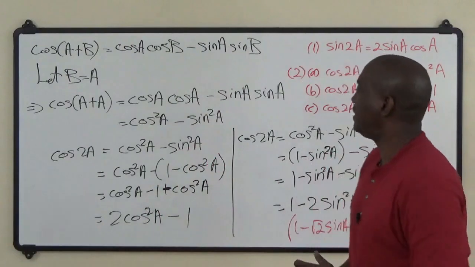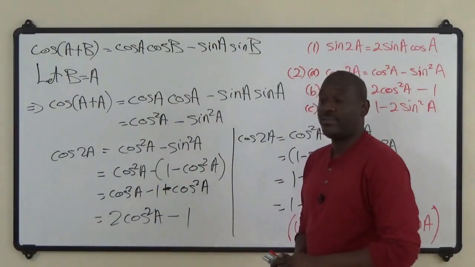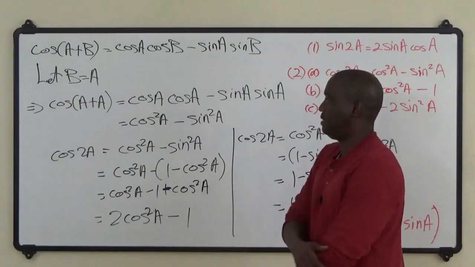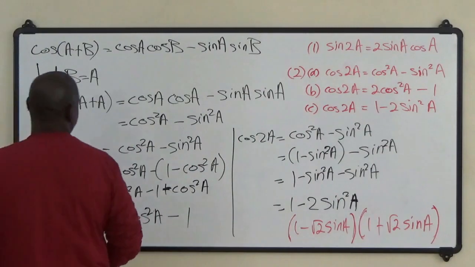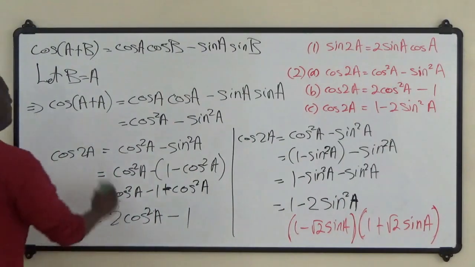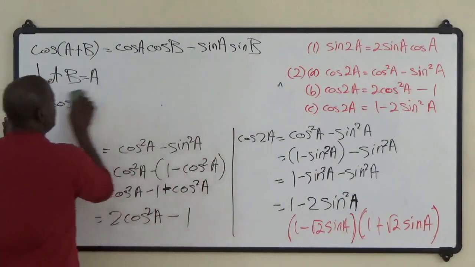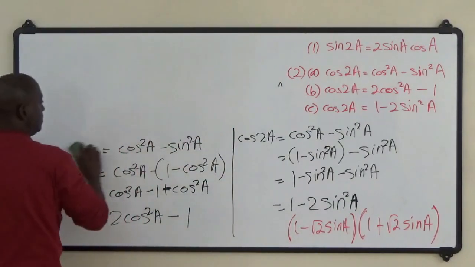All right, so we had sine 2a, we had cosine 2a. We are now going to do the same thing for our good friend tan of 2a. So of course, the first step that we take is to erase the board. All right, again, we step away from the board, take your notes, and we proceed. Let me go with the tan of 2a now.